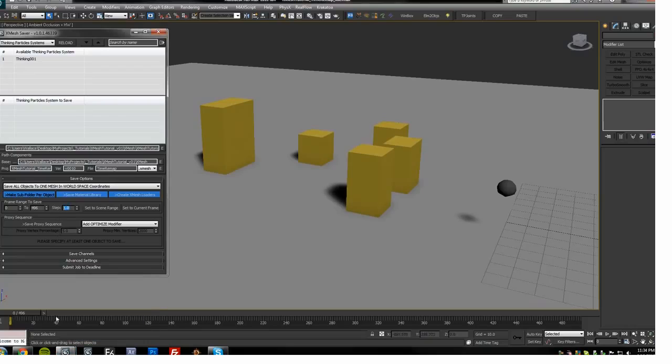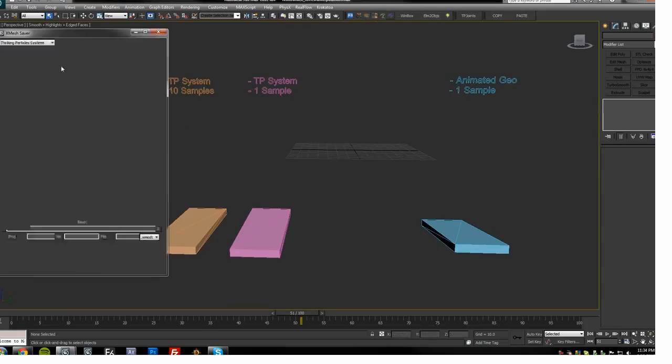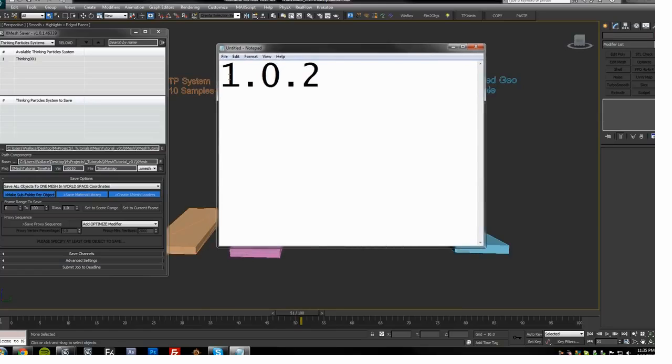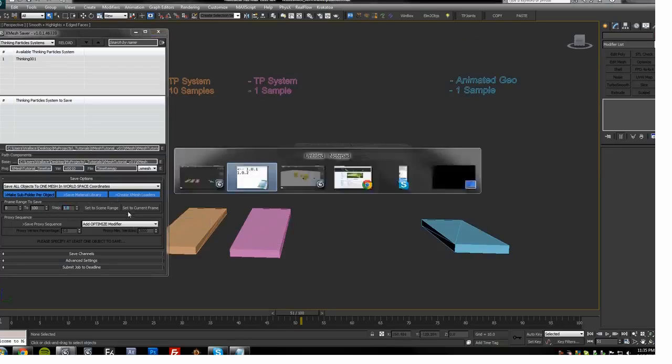with the substeps and sampling, I made this scene. I exported this out with version 1.0.2. This is 1.0.1. So 1.0.1 has steps.